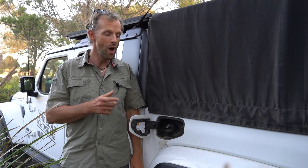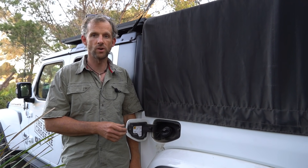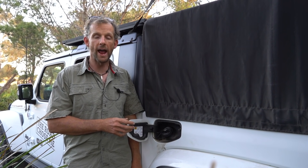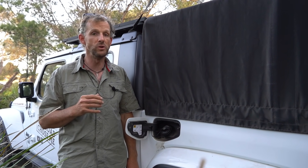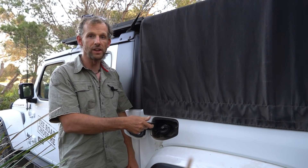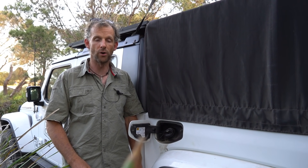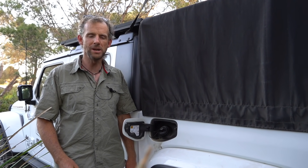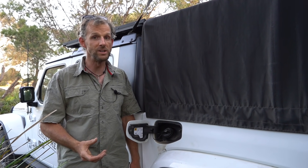On the side of the Jeep, I've installed an auxiliary fuel tank underneath — a Long Ranger tank sold by ARB here in Australia. I've never done that on an overland vehicle before. Why this time? I need the extra range and I don't want to deal with siphon hoses, the smell of gasoline, or getting it on my hands. I've already used it extensively and I really love it. At the gas pump you can choose which tank you're filling — main or auxiliary — and when driving, you just hit a little button on the dashboard to transfer fuel across into the main tank. It's pretty fun to watch the fuel gauge go up while you're driving. It's going to enable some really remote adventures, which for me is essential.